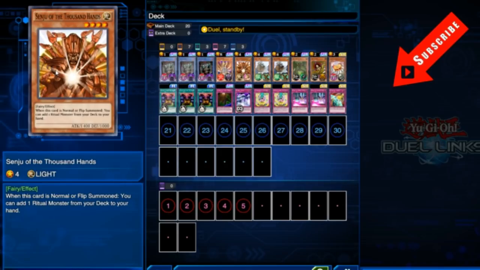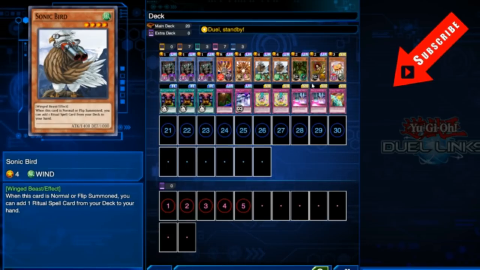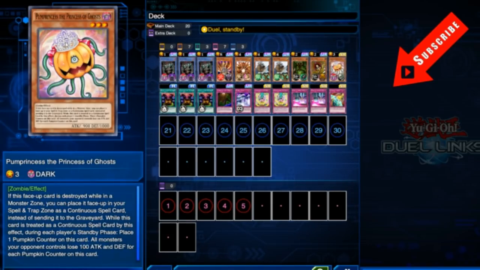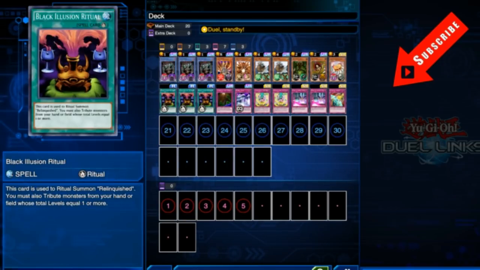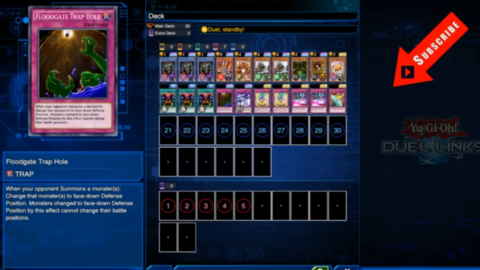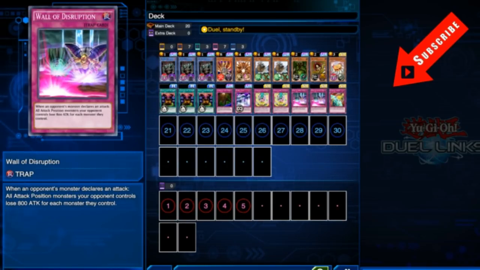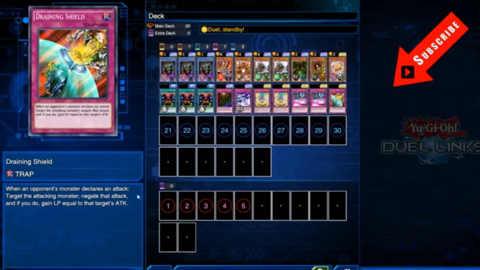I would play 2 of these in the deck, but currently I only have 1 of them. I'm still trying to pull the second one out of the packs. We're playing 2 Sonic Birds, 1 Man-Eater Bug, 1 Hein, 1 Punk Princess, and then 3 of the Black Illusion Rituals, as well as an assortment of traps like Floodgate Trap Hole, Mirror Wall, 2 Impermanent Attacks, 2 Wall Disruptions, and 1 Draining Shield.